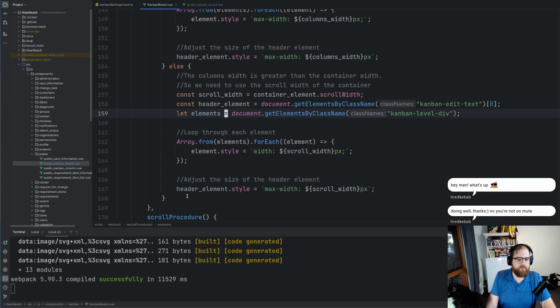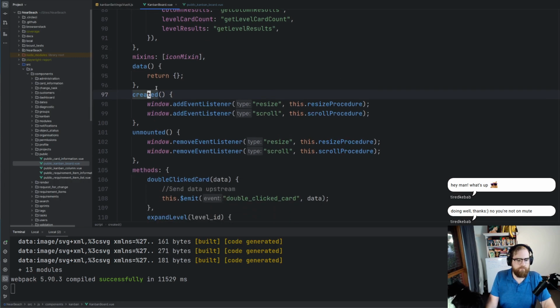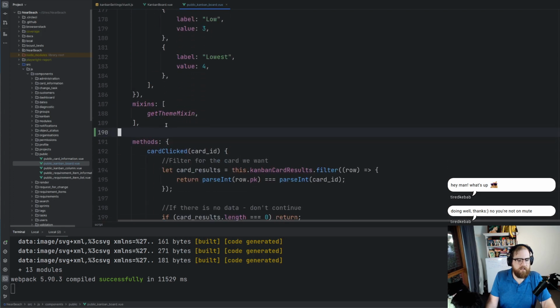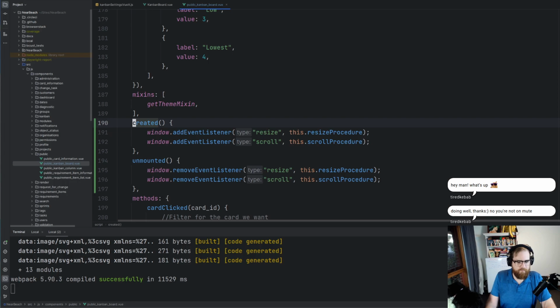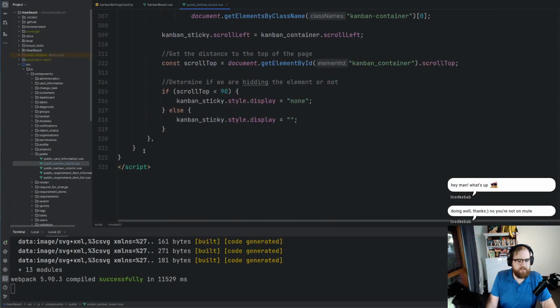So what we also need is a listener. After data. This is fine here. All right, so we've got all those. We also need mounted.